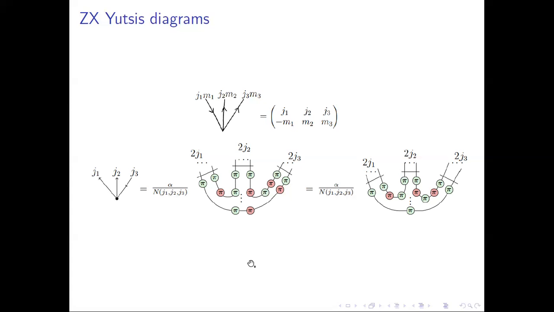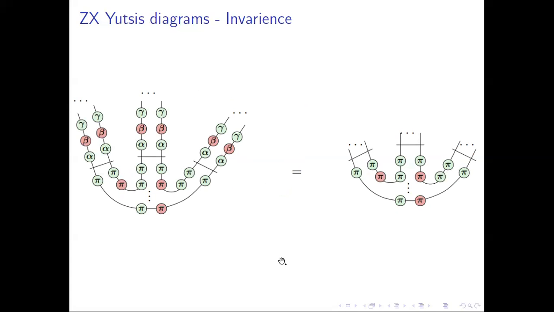Okay, so moving forward, we talked about SU2 invariance again. We brought up 3j symbols originally as intertwiners or related to intertwiners. Then we never really talked about that again. And it can often seem a little bit mystical that these have these properties. When you view these diagrams, knowing that what you want is SU2 invariance, they're almost inevitable in the structure of the ZX diagrams. What you want is that if you apply an arbitrary rotation to every incoming or outgoing wire, they should cancel out. They need to be invariant under SU2 rotations.